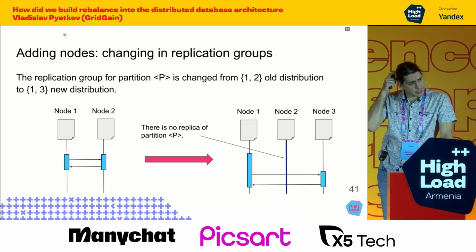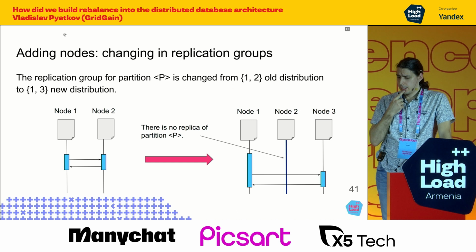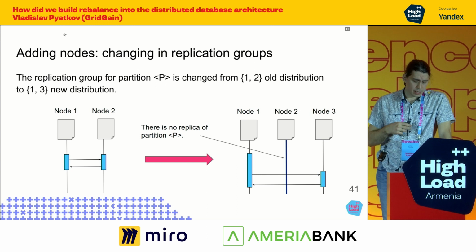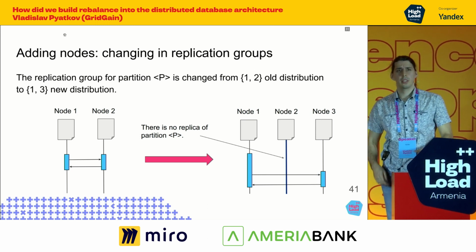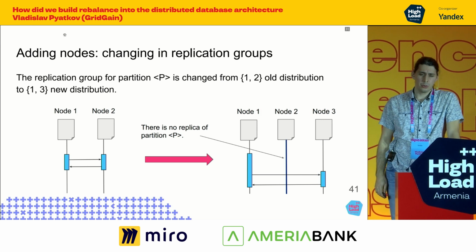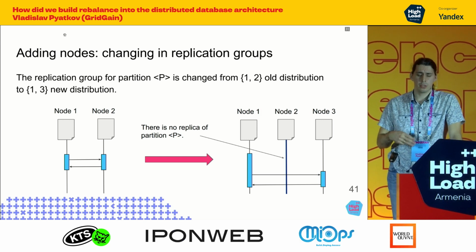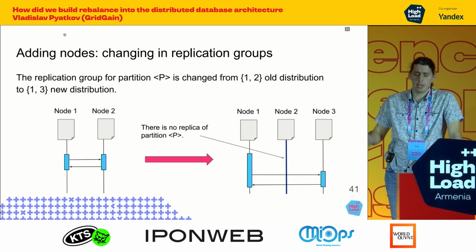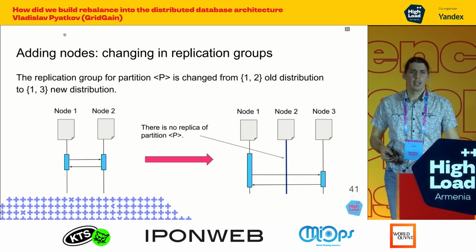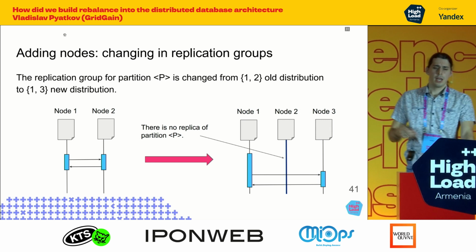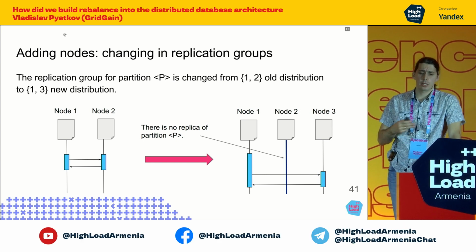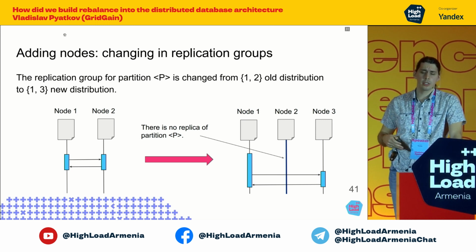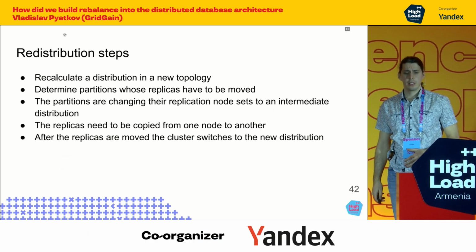It is significant when we still do not have any copies on node 2. It means when we switch to the new distribution at one time, we lose the copies on node 2. Of course, it happens in a lot of other operations. And we should have intermediate distributions, so that we still have a copy on node 2 until the copy on node 3 becomes up to date. And we're ready to formulate points.